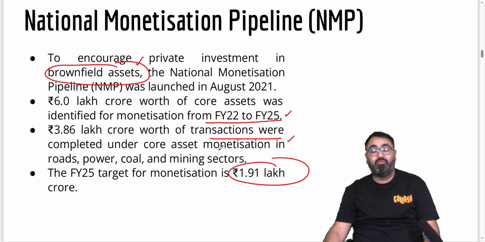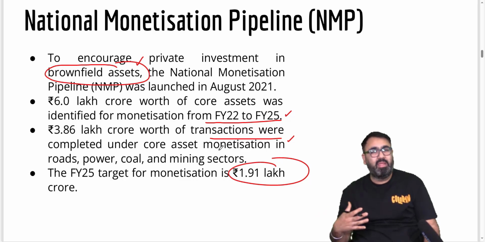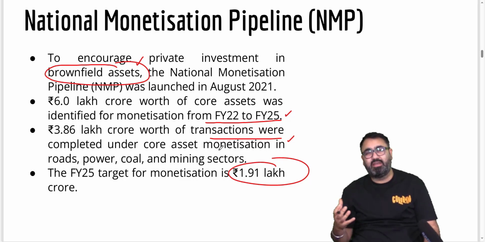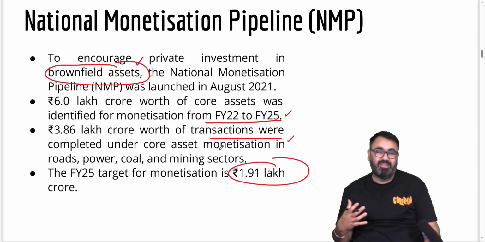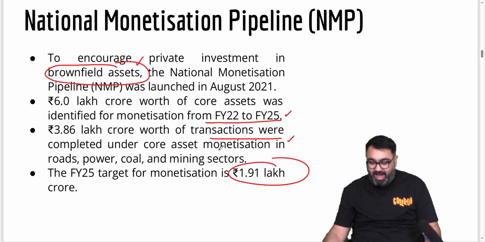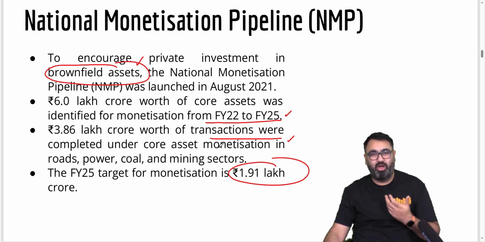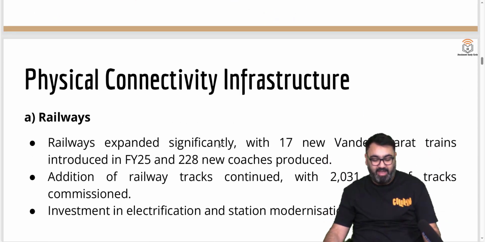These are ministries that have humongous amounts of land under them. In many of the cities, you will see big empty lands, and there will be a board that says this land belongs to defense or this land belongs to railways. So defense and railways are the largest owners of land in the entire country. So all that land, not all of that is put to use every single day. So how can that be monetized better? Can we use that for some other things? This is what the idea of national monetization pipeline is.